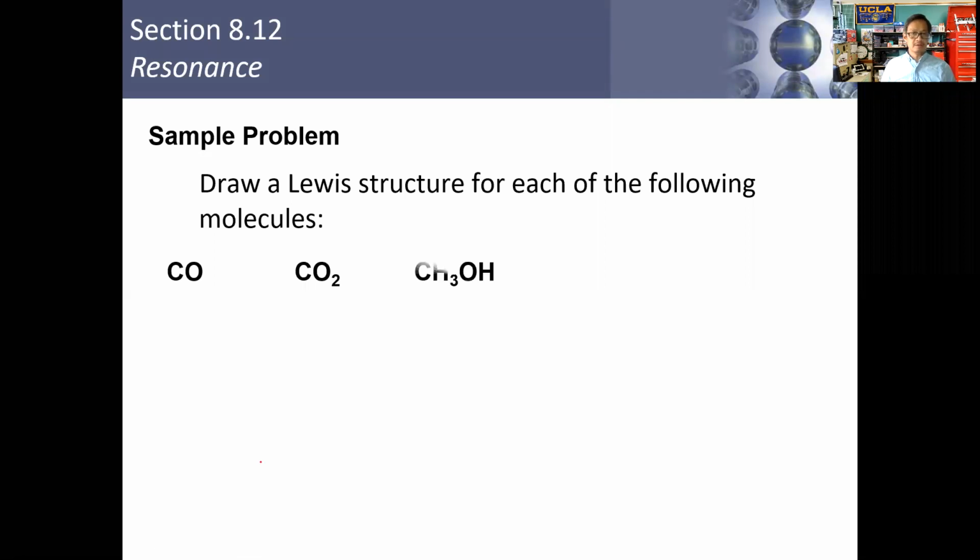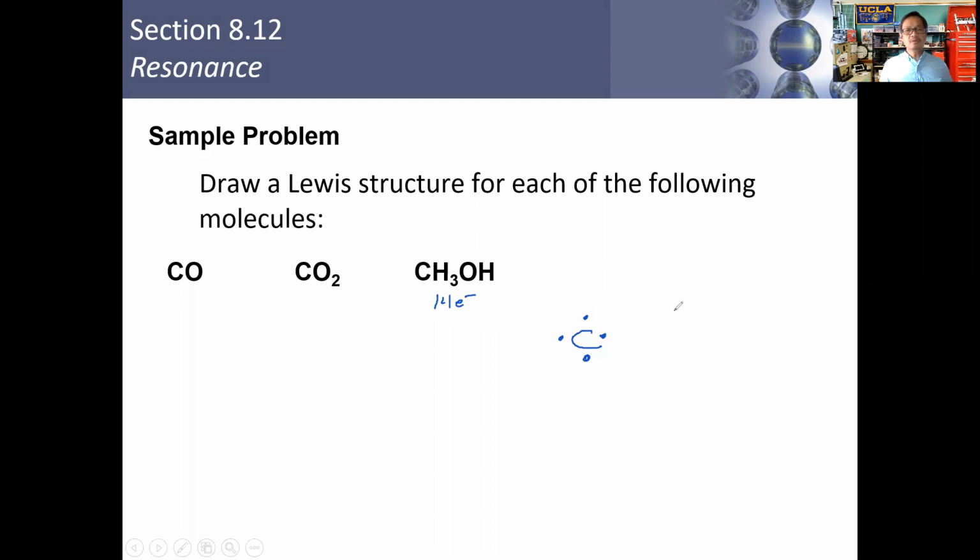Let's look at this structure here. Let's draw this one, and make sure you understand that when we draw this, carbon is going to be the center atom. I'm going to draw the dots again. I'm sorry, with methanol here, this is methanol, we have to account for 14 total electrons. Let's connect the dots really quick to see how this works. So we have 3 hydrogens, oxygen, and another hydrogen to surround it.